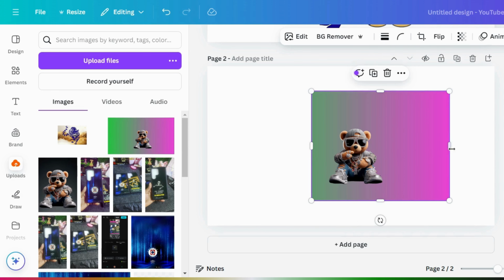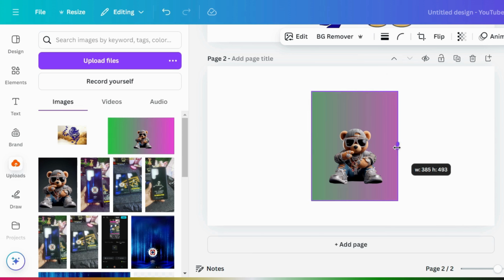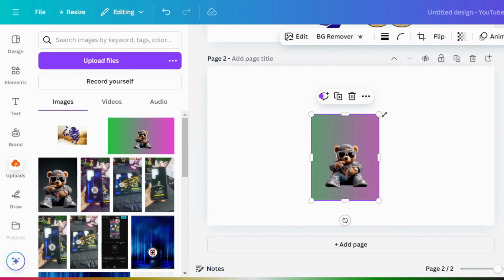And the reason why I download it in a miniature version is that way when you do go to font frame, when you scale it, it's able to scale, because if you download it too big in a larger format, then it's not really going to work out the way you want it to work out. You're not going to have that many options in terms of scaling because it's already large.